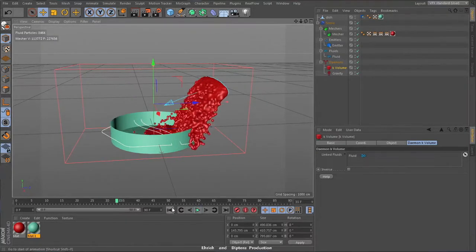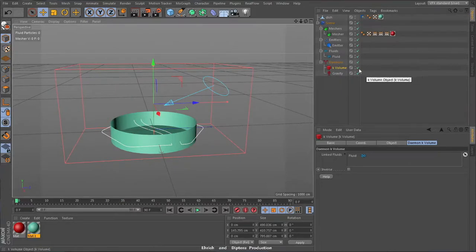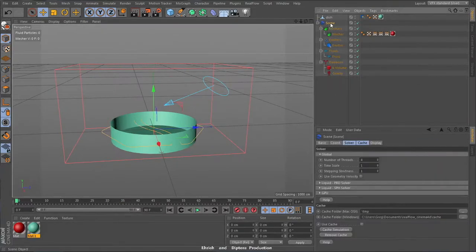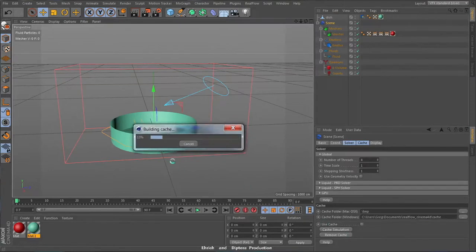All right, let's do a quick simulation. Let's see how much faster it starts to simulate the particles now. See, it's chugging right along because it's not spending the computational strength calculating all this stuff that you're not even seeing. So in a way, the strength of RealFlow can be a two-edged sword, because it's so strong that it'll just drag your computer down with gigantic calculations that will never finish. So the key is just to limit its strength to what you need it for, and that's what will get you the best results.